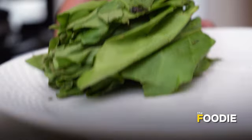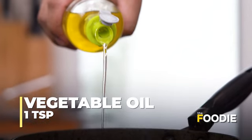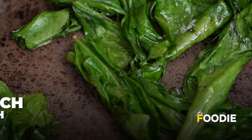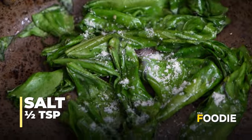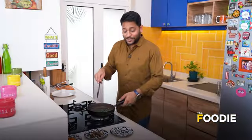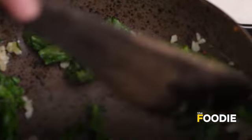Now, finally, we're going to cook our spinach. So same deal as before. So our spinach is done, and now we're going to remove that into a plate as well.